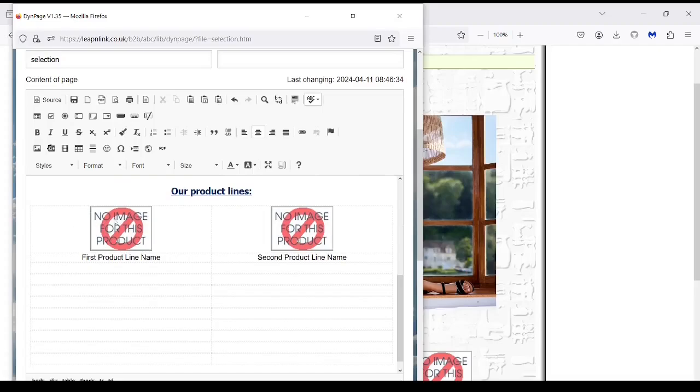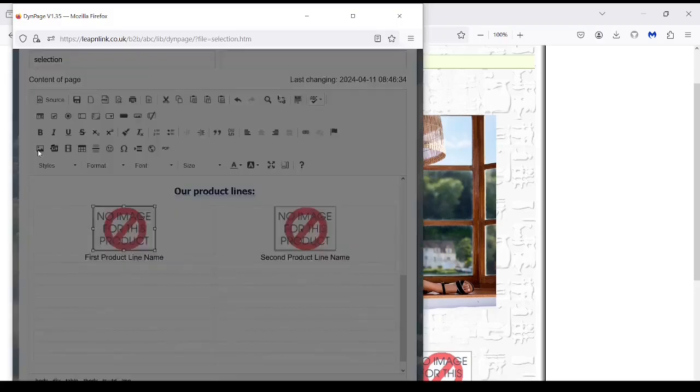But this was a little sideline, as the main purpose of this tutorial is to show you how to link future links, which will comprise an image if we want it and some text, to the two modules that we have created. So in this instance, I'm going to use the image in the first place, and I'm going to change that image.